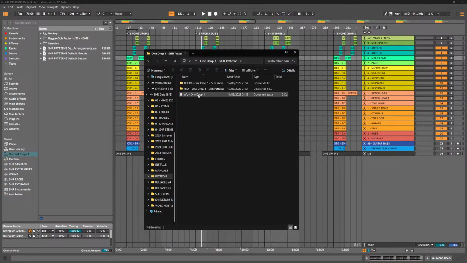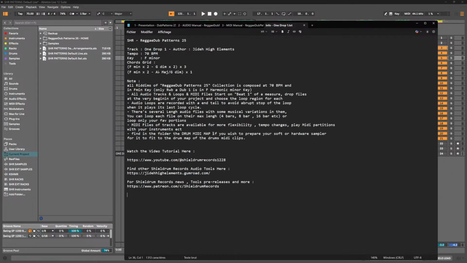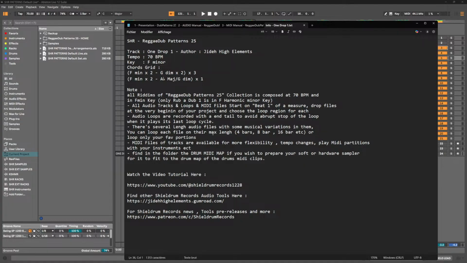And a last info note concerning strictly this track, where you will find the tempo and the key I use. That way you can use the key awareness from Ableton to play more easily, and also the chord grid from the track, which can be useful if you want to overdub or play some more complex parts of each instrument.